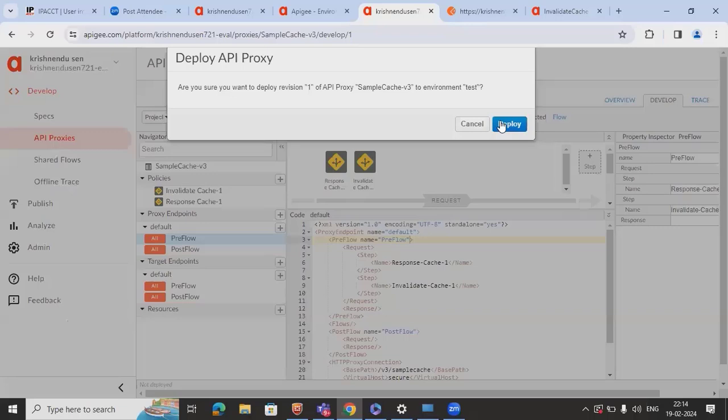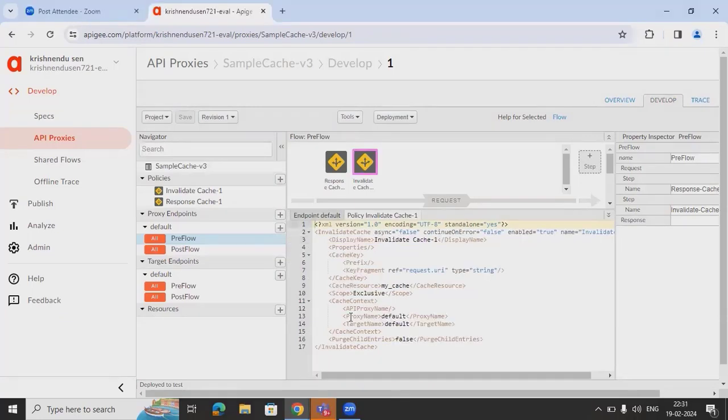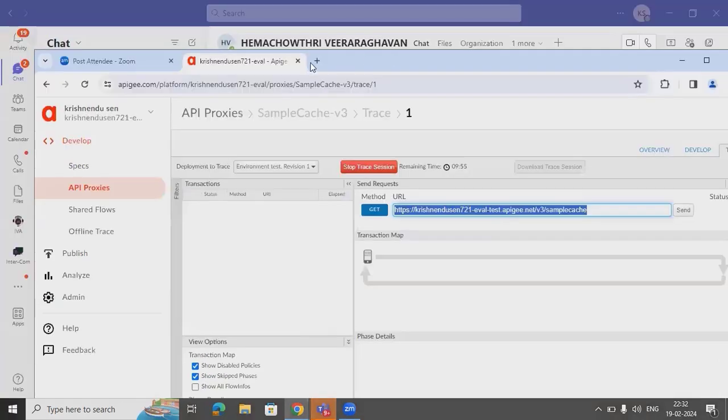Deploy and test. So I have added this and it is deployed in test. Let me start the trace and copy this URL, and let's see. Open Postman.